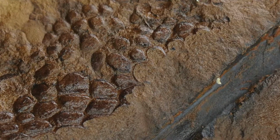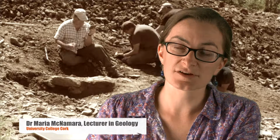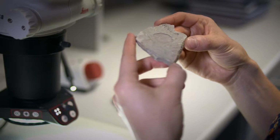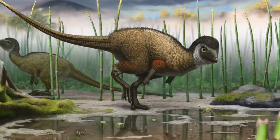The very fact that we have a fossil locality in the Middle Jurassic alone is important, because Middle Jurassic fossils are pretty rare on a global scale. So there are lots of different fossils preserved here, as well as the dinosaurs. We have various plants and insects, and these will all have to be studied in detail. And because this area is quite remote, it's a bit of an undertaking to get there. It's very possible that there are more sites in the general region.